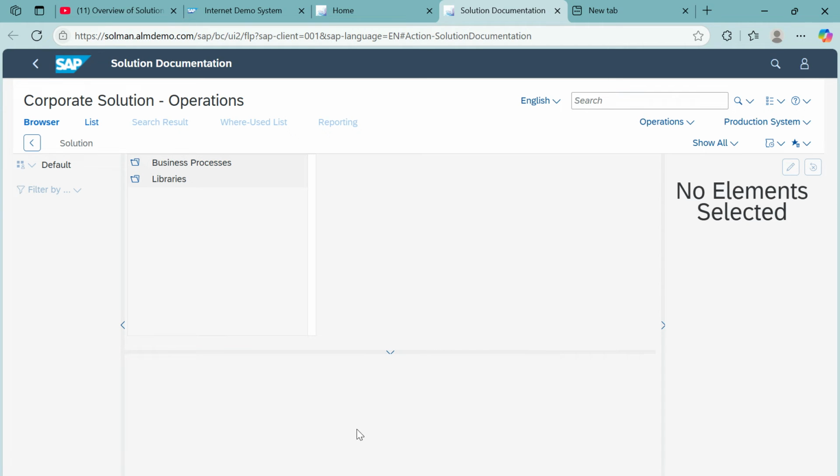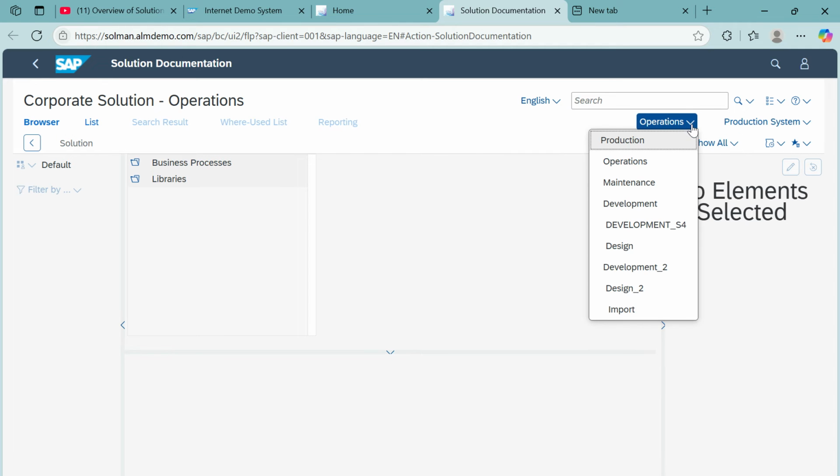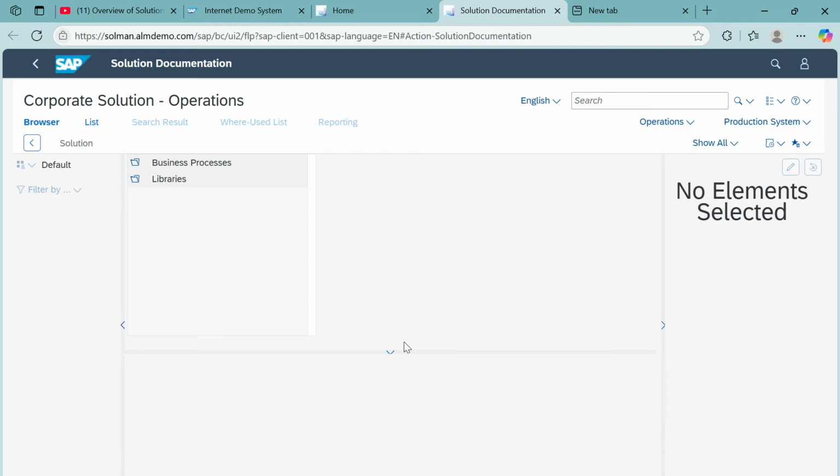Remember that the logical component groups of solution documentation are branches, system roles, sites, and the different systems: production, development, quality, pre-production system, right? We have many kinds of systems available in one project.